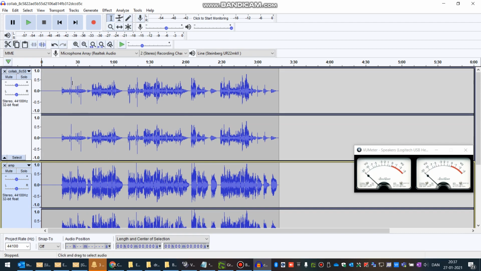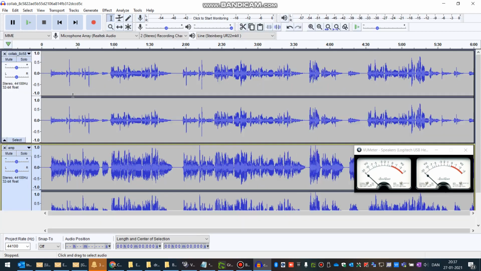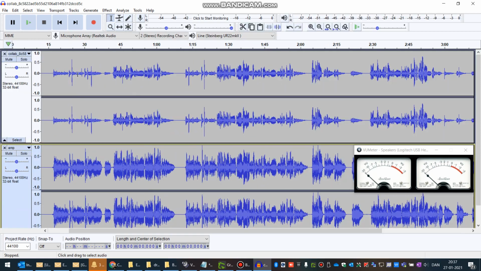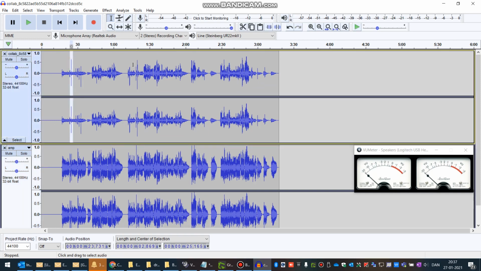Now, the first thing that you'll notice in the original track, so the top two waveforms that you see here, is there are some really high peaks, or spikes if you like, and that seems to be because you're not using a pop filter.